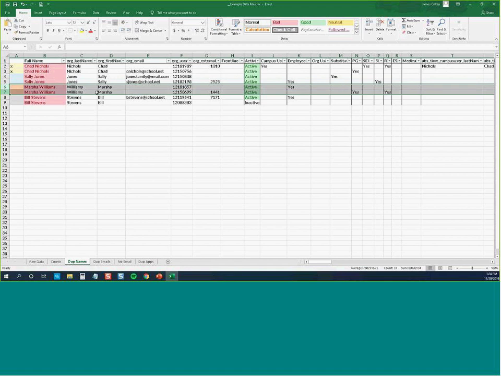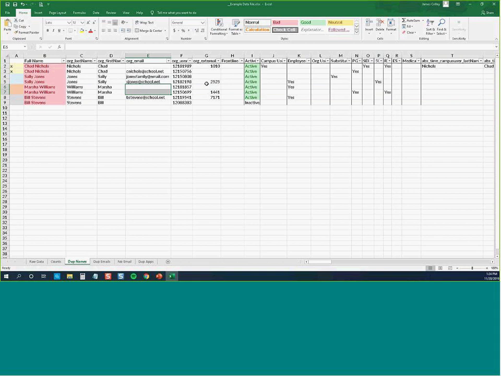Look at scenario number 3. We got Marsha Williams. He doesn't have an email address, so the system has no idea how to merge. So at this point, again, I'm looking. I have an employee record there, and in the second line, I have a professional growth, my learn plan, and an RTI account.